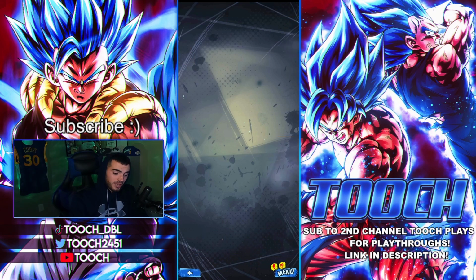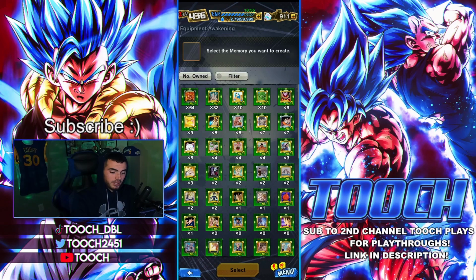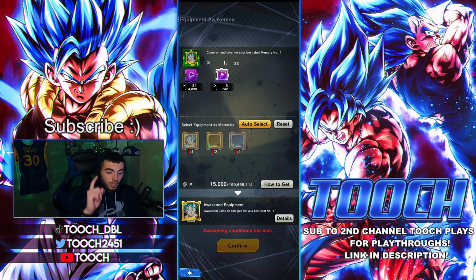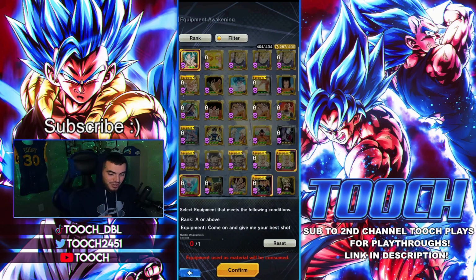Now for equipment awakenings, you want to go and click on the equipment awakening on the top. It's pretty much the same thing. So it's the same kind of concept. The only thing with the awakening equips, they are a lot more difficult to get Z'd.